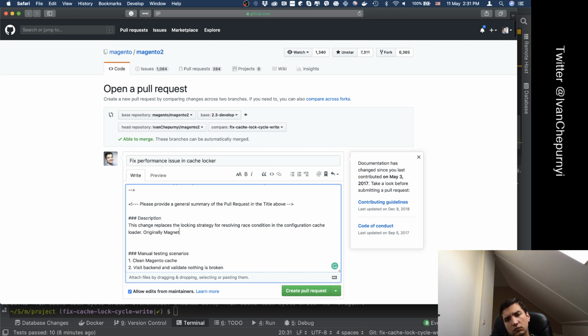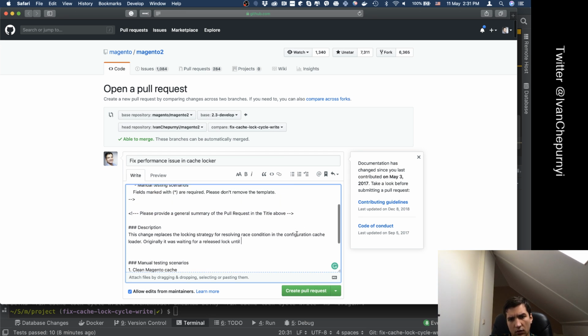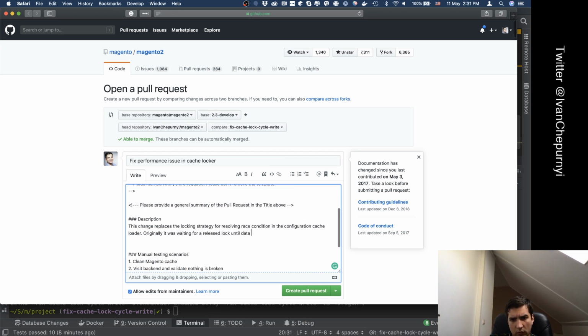Originally it was waiting for a lock until data has been available, right?